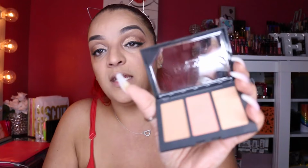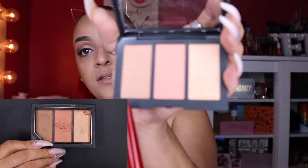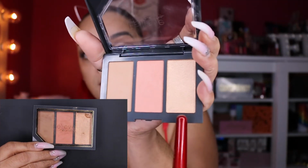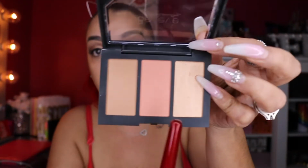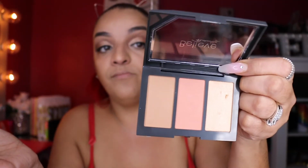We're gonna go ahead and try to get some bronzing and contouring, whatever. What I am gonna do, since they have the powder contour, it would be this color here. This is blush and this is a highlight color. It's light to medium. If I would have known, I would have got medium to dark, but my nail dug into it. Shoot, sorry. I didn't know.